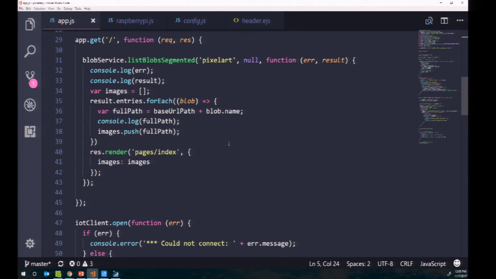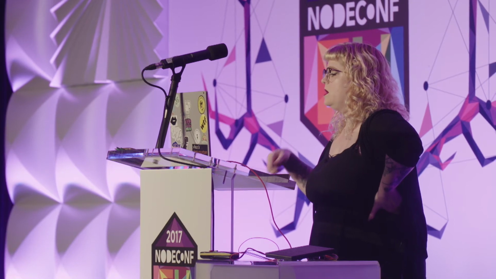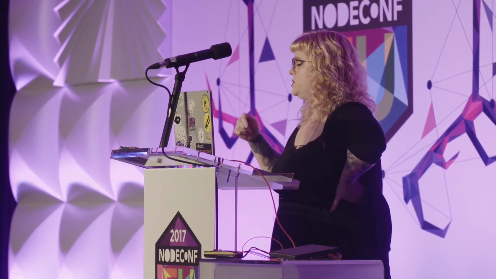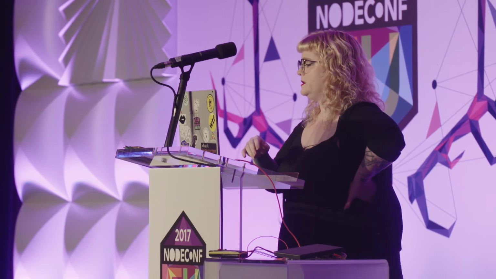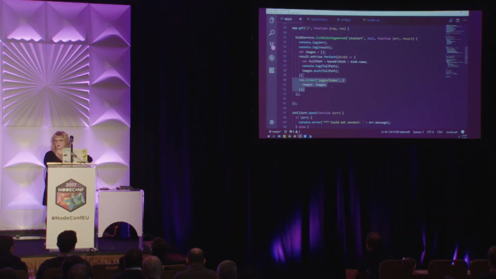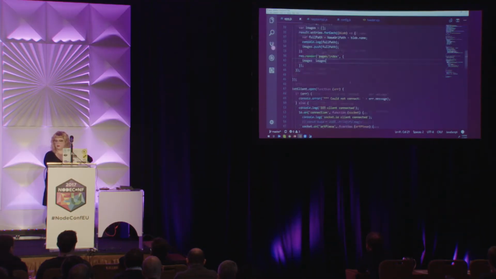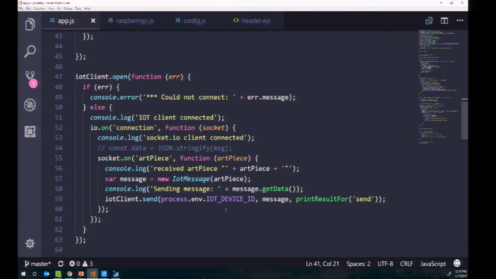Azure's Blob Service allows you to host things, so you don't need a shared access key like if you're using a different kind of file share. Since it knows that connection is being made from a place that I'm authenticating, it'll allow me to render those images over to EJS and display them on my single page application, which I'm doing by passing in the images there. And then I'm opening the IoT client.